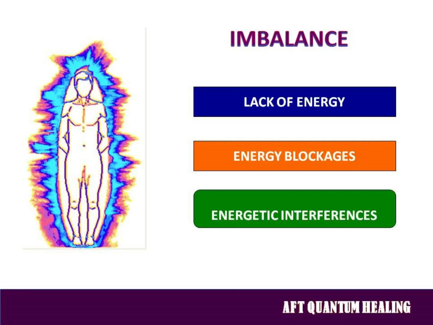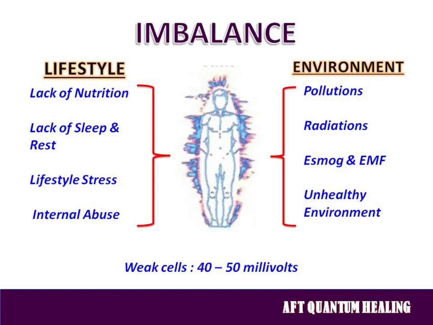All right. So the major cause of imbalances in our body is lifestyle and environment. Lifestyles like lack of nutrition in our body, for example, too much sugar or too much salt or not enough salt, that causes an imbalance, a different dynamic in our body, reactions and so on. It could be lack of vitamin C or lack of any specific minerals like proteins and so on, lack of fiber and so on. It could be other forms of lifestyle like a lack of sleep, lack of rest, or not sleeping at the right time or having the correct sleep, lifestyle stresses, internal abuses, and so on.